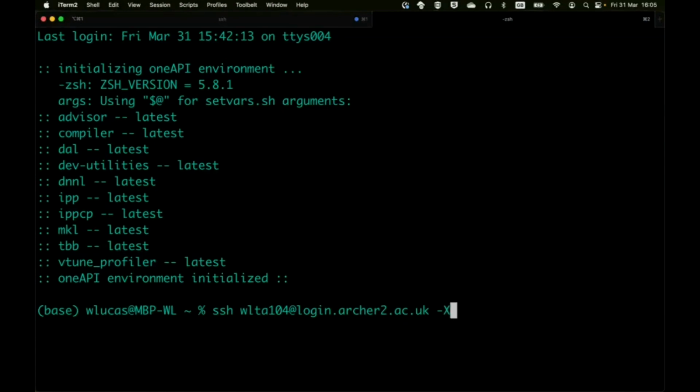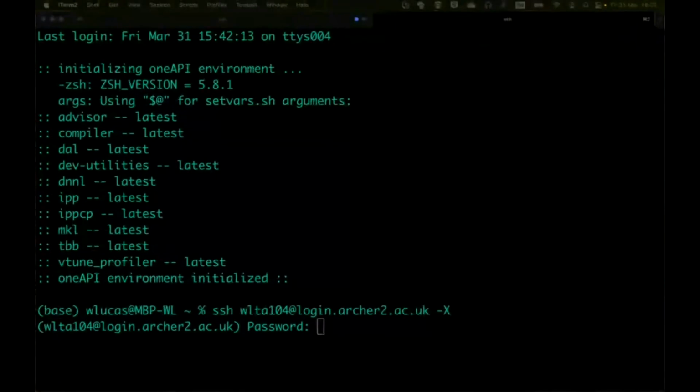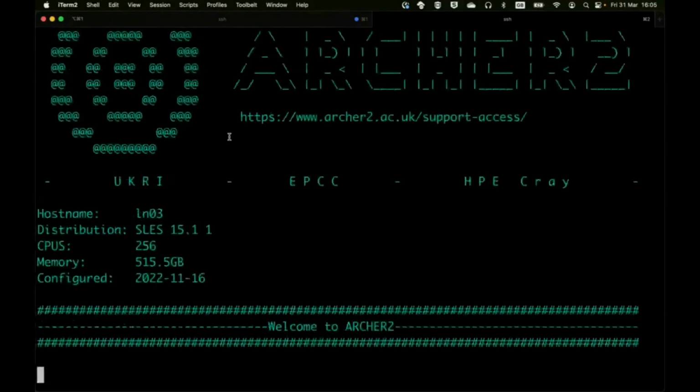I'm never entirely certain of the distinction between them, but I believe -X is preferable if it does run. That enables graphical forwarding. And then I'll just need to grab my password quickly from my password manager, because there's no way I can remember it. Okay, I think that's it. And then I'll log in.